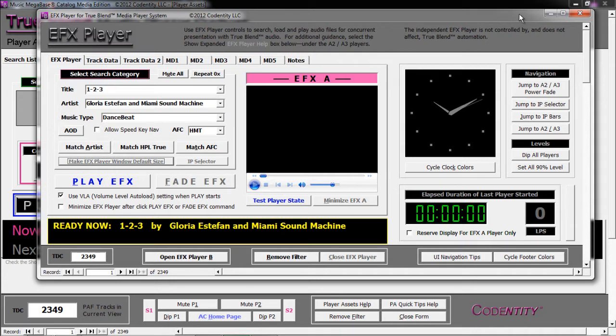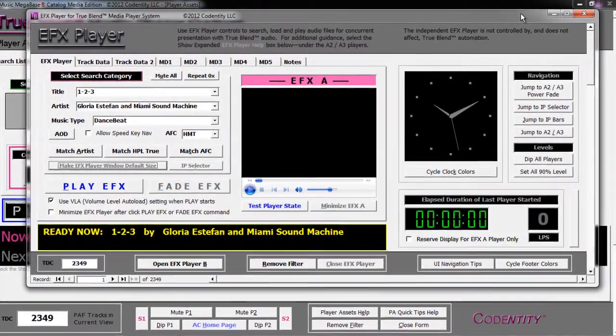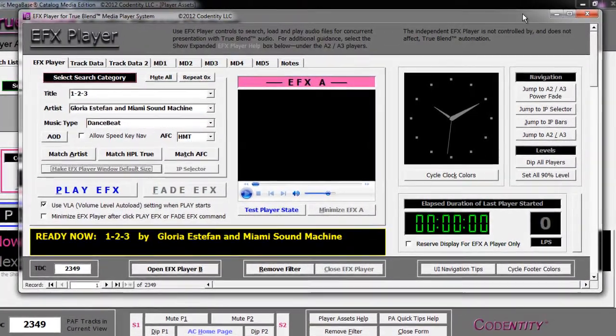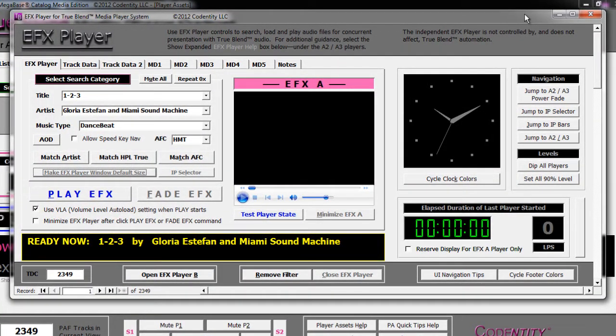It even sets the optimum level automatically when it loads the track in the player, and it goes by discrete track. So, for example, if you decide to load a track and you set in the Music Megabase catalog, the reference database, you set the audio level for that track to, say, 75% of maximum, it will load in the effects player at 75%. And also does it for the TrueBlend player console. But it's a very cool way to manage your audio levels. Well, more about that a little later on if we have time.